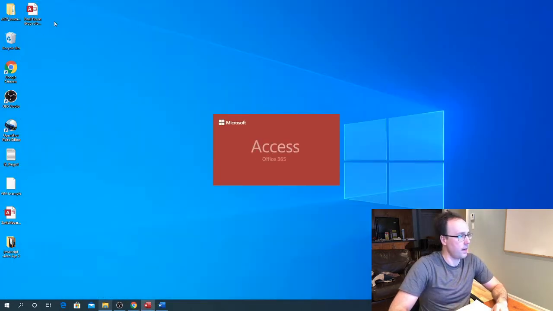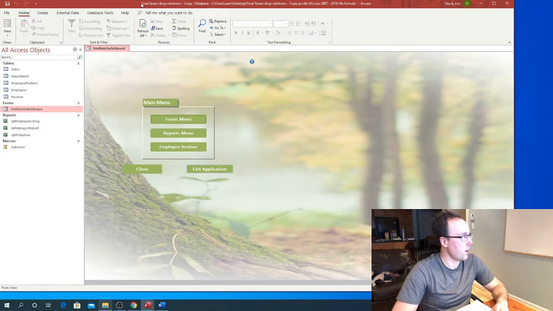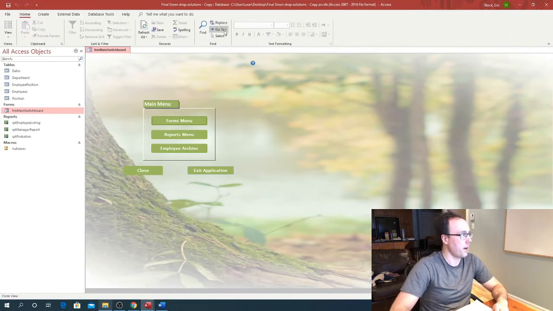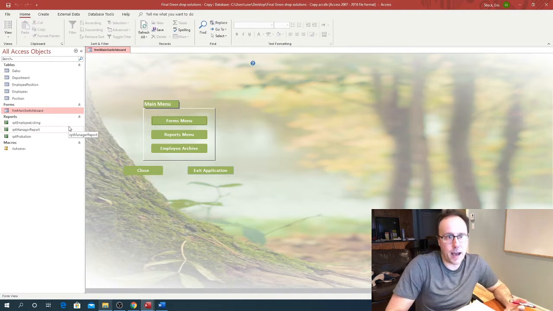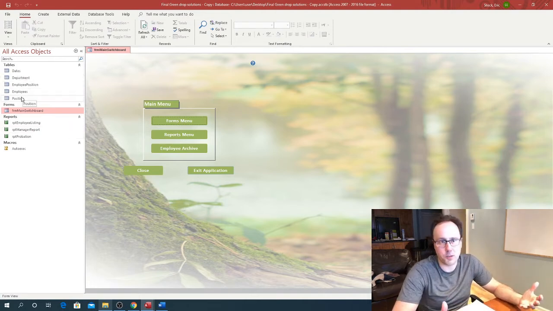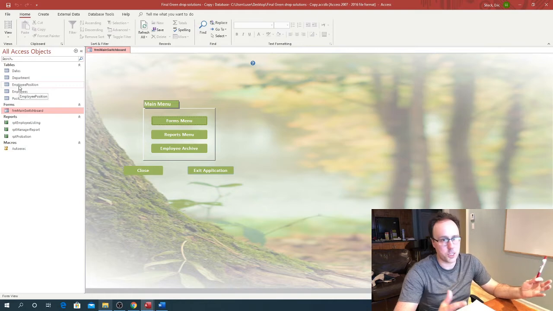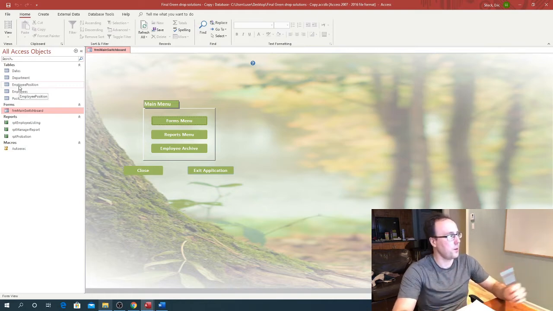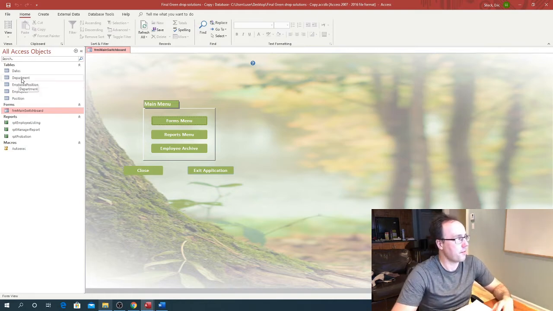So I've got a project sample open right now. This has data similar to what you guys would have. I have a bunch of tables here that have some information about employees. So I have a position table, I have an employee table, I have employee position, that's a bridge table between employees and position. I also have different departments, and I have this dates table as well.